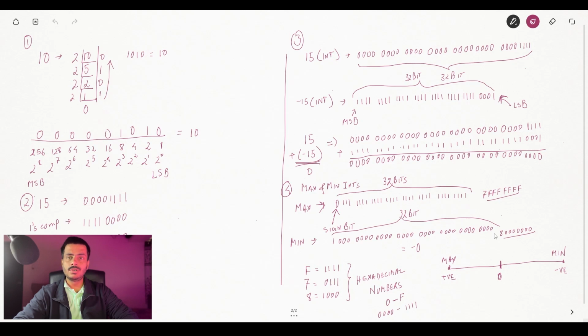Since 0 is included twice, when we are going for the max range, we start off from a +0 and we go to the max. And when we are writing numbers from 0 to the minimum possible value, we again include one more 0. So 0 is normally included twice. So basically we have to subtract one value from the complement of this number, and then that will give us the minimum possible value. So that brings us to the end of this lesson.